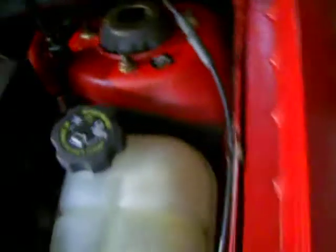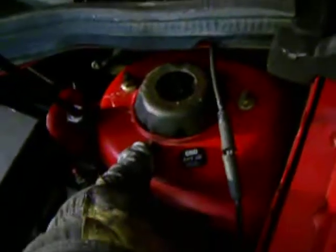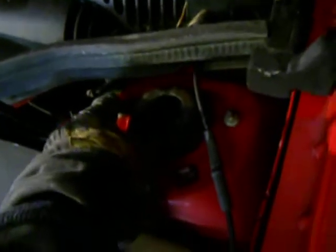So the next thing you're going to do is take a 13mm socket, a deep socket, and throw it on back here. This is a picture of the driver's side that's currently assembled, and you're going to take these two nuts off here that hold the top of the strut mount on. I found the one that was closest to the firewall a little bit of a pain on the passenger side, but anyway, I still got it on with the deep socket.